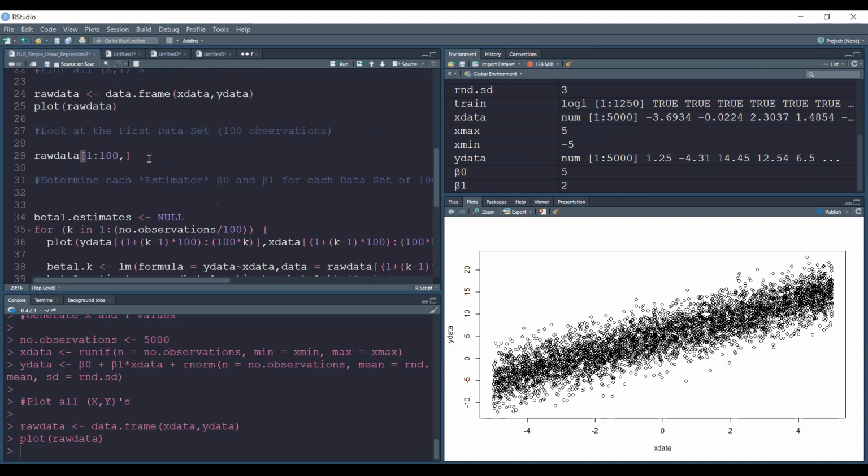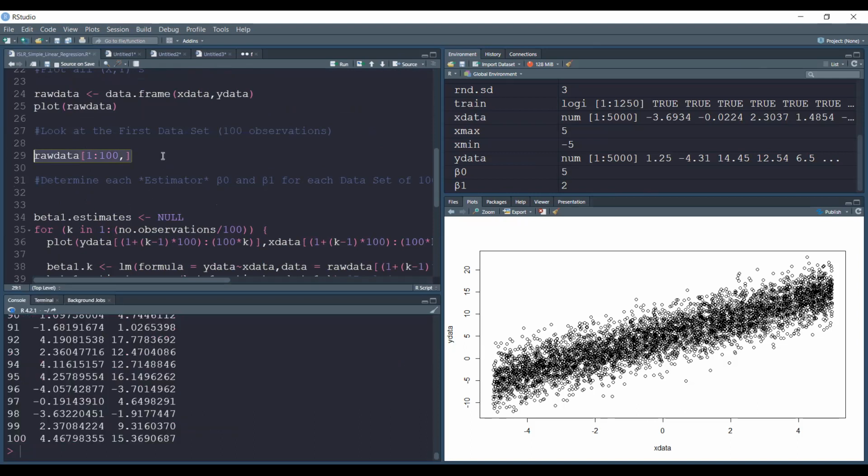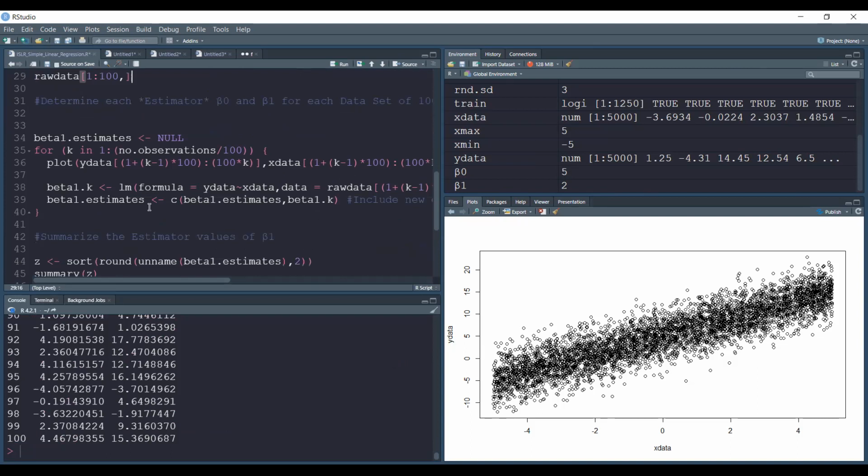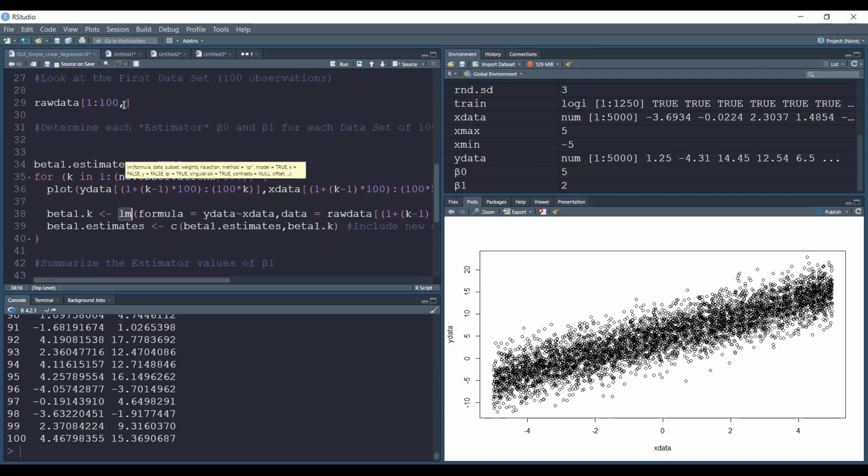But we had said, for example, the first data set will actually only consist of the first 100 observations. And then we use the lm, the linear model function, to fit a line to the first data set, the second data set, the third data set, the fourth data set.